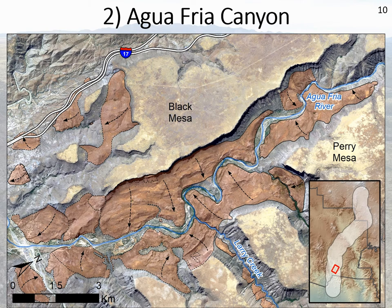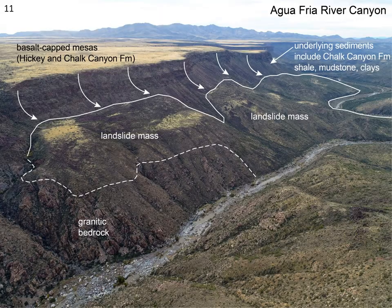The Agua Fria Canyon area is basically a Goldilocks zone for landslides, similar to the Bitter Springs slide. We have rigid basalt caps — Black Mesa, Perry Mesa — over Chalk Canyon sediments: closed basin and lacustrine beds with clays and fine-grained deposits that can plastically deform when wet, with a rigid cap on top that can't bend, producing landslide deposits. Wherever you have this geologic setting with enough incision and topographic relief, you tend to see clusters of landslides. Oblique aerial figures used on a blog helped convey to the public what we were working on, showing the setting and geologic features near an area many people drive through without knowing they're there.